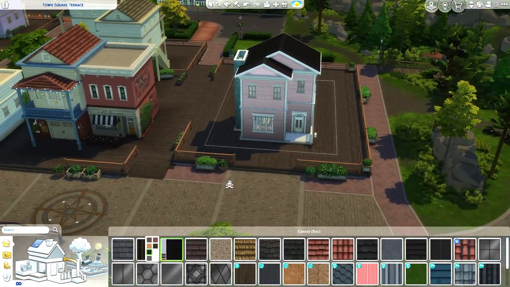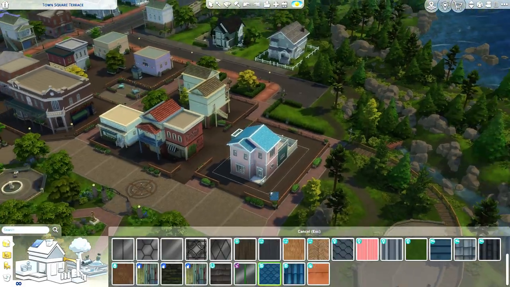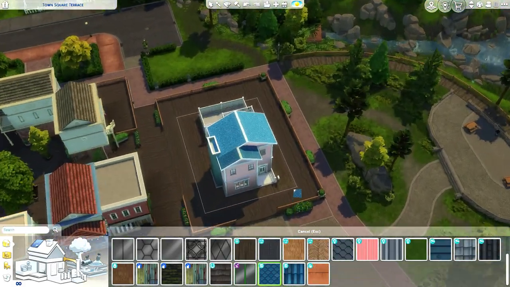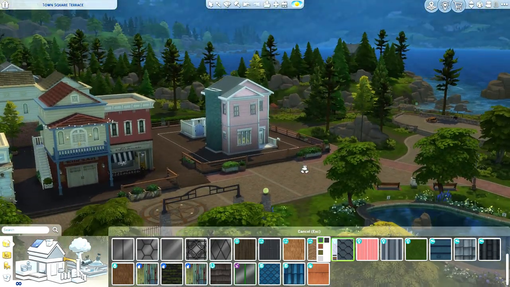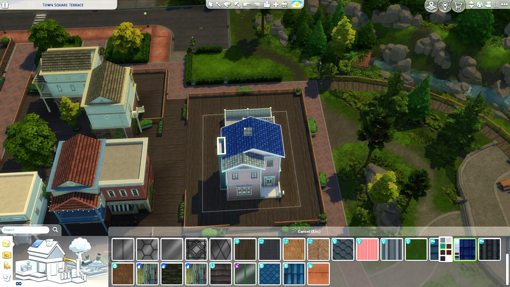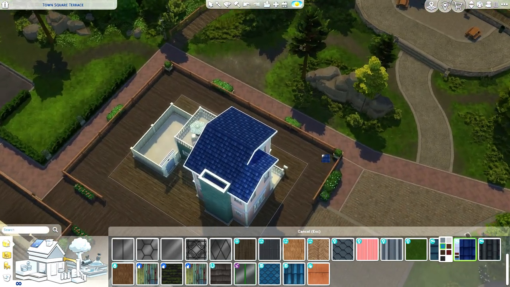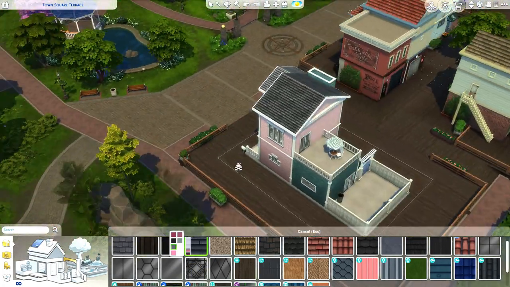Maybe a dark roof? No, I'm not feeling the dark roof with the pink exterior. I want to say no, but I also want to say yes, because this looks so cute, actually. What's gotten into me today? Maybe this white from Snowy Escape. We have a literal blue roof, which is actually a cool color, but not for this house. Maybe this gray. You know, the gray can maybe work.